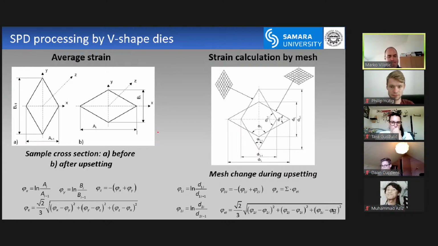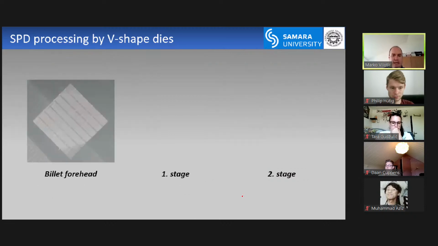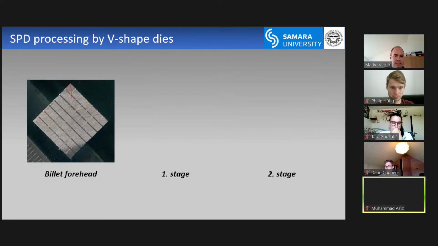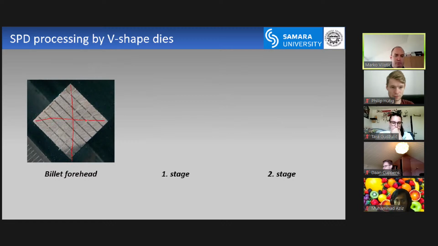Again, these measurements are approximate, connected to the question this student asked. You can use these equations only if you have homogeneous deformation. In my case, I knew I wouldn't get homogeneous deformation, but these equations are true for, let's say, these directions. So if you measure the strains in this direction, then it's true, but for others, not so. But again, for me, it was not the most important thing. I just want to get approximate results of the strain distribution.